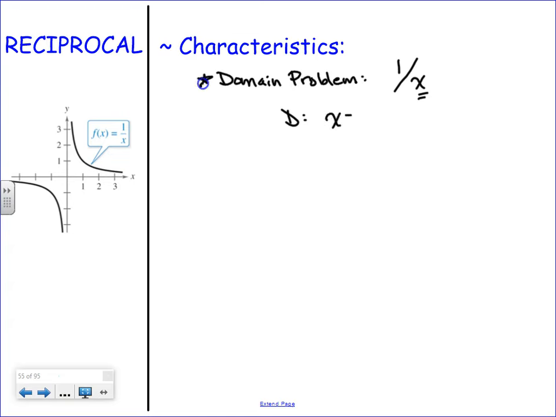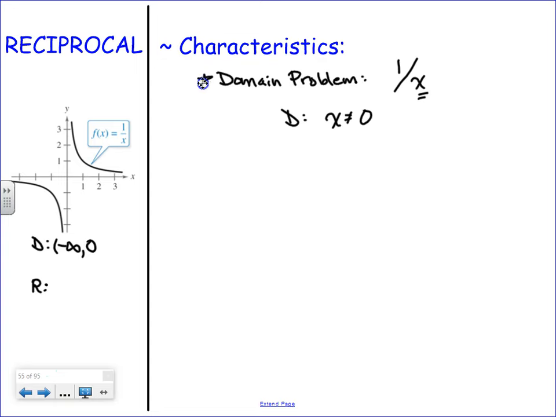So since x cannot be 0, how could I write the domain in interval notation? Is there anything else that x can't be, or is it just one number that it can't be? Yeah, x can be like anything else, right? No big deal. X can be all the negatives, x can be all the positives. X can even be like 1/3, it'll just be really, really high. So how do I write it in interval notation? How far left? Negative infinity. To how far right? Yeah, I can't go past 0 or else I include something that's not allowed.